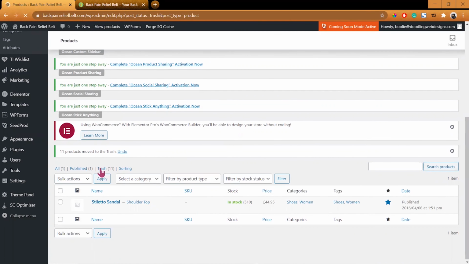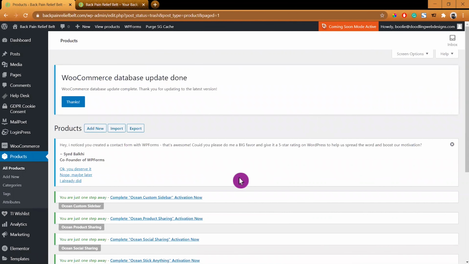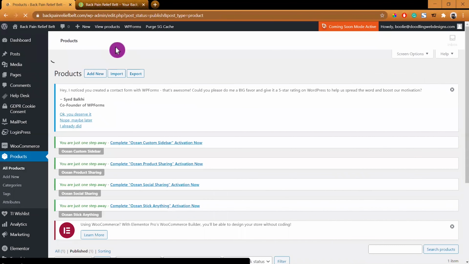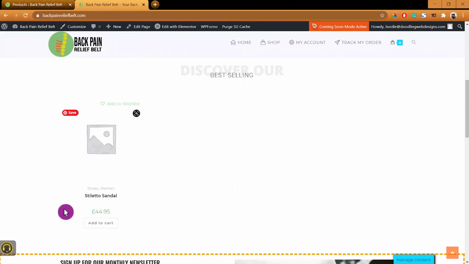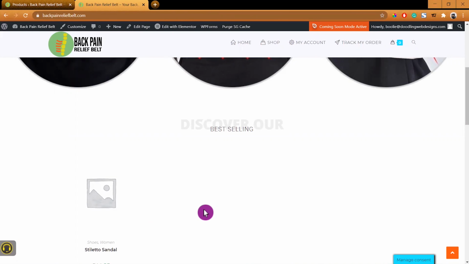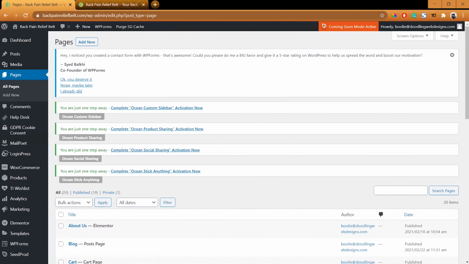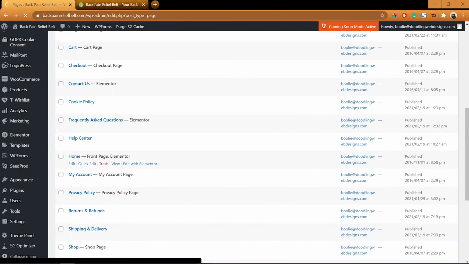Now I just go to the products to delete all the demo products and leave only one product behind, and turn that product back on as a feature product to see how that section will be displayed. Well, so far it doesn't look good. It has only one column there.